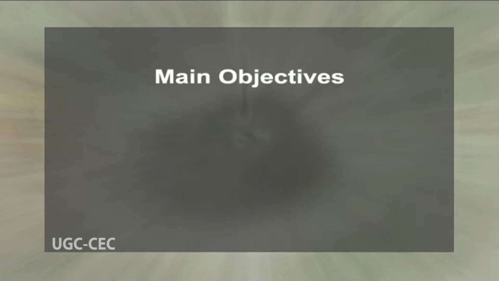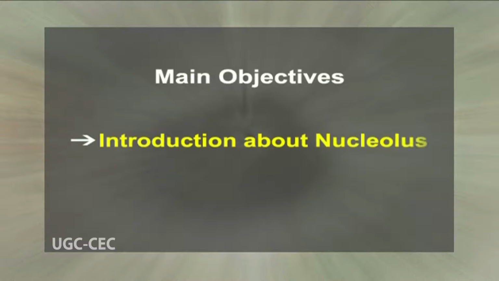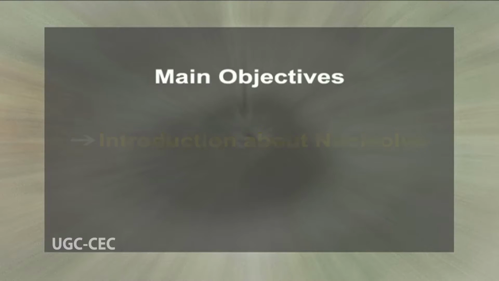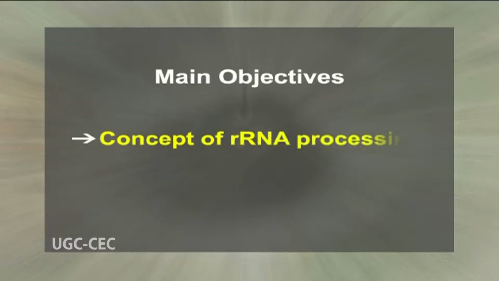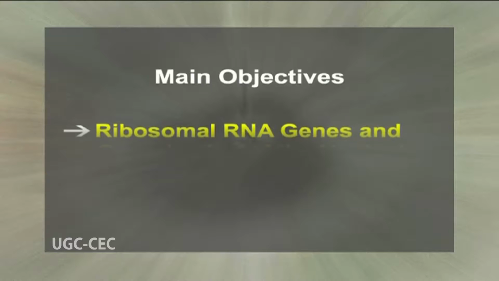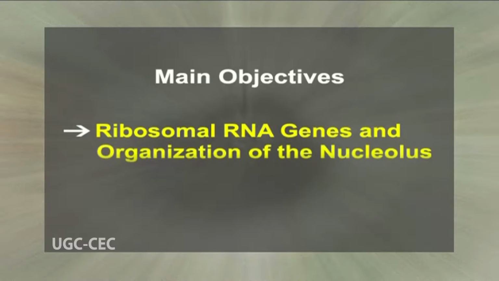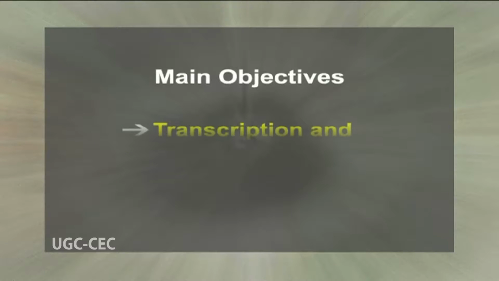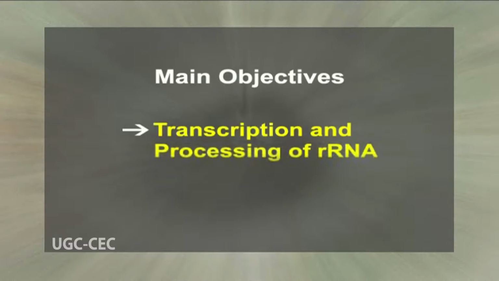Hello friends, today we will discuss the nucleolus and rRNA processing, and our main objectives will be to give a brief introduction about the nucleolus, to study the concept of rRNA processing, to study ribosomal RNA genes and the organization of the nucleolus, and to study transcription and processing of rRNA.